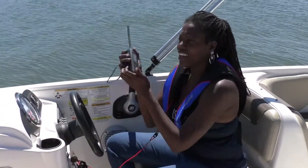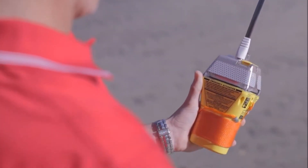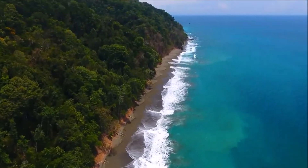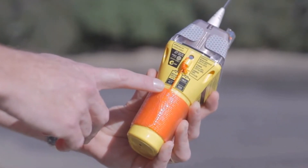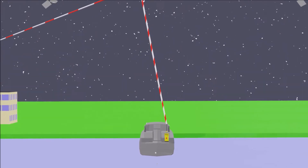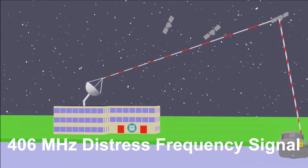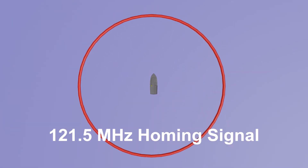Mobile should not be relied upon as your sole communications device. Emergency position indicating radio beacons, or EPIRBs, and personal locator beacons, or PLBs, relay text messages using satellites to ensure delivery no matter where you may be boating. Some are standalone units; others pair with your mobile phone to convert the signal from terrestrial to satellite. EPIRBs are registered to specific boats and alert search and rescue services by transmitting a coded message over a free-to-use multinational satellite network. A 406 MHz distress frequency signal is sent by satellite to the nearest rescue coordination center, along with a homing signal at 121.5 MHz, to pinpoint the beacon's location.